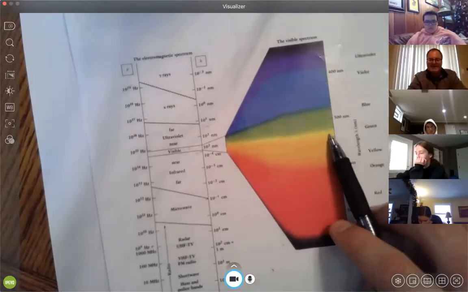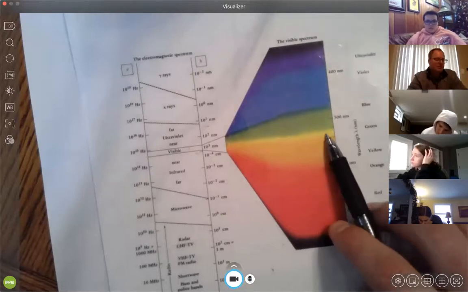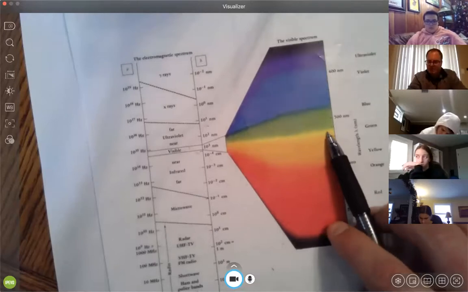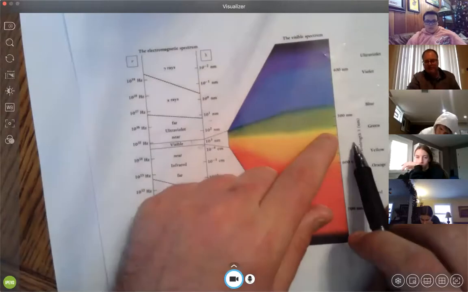Right in the middle of our spectrum, if you see right here, this yellow, in Europe and Los Angeles, I know at least Los Angeles and over in Europe, their emergency vehicles are this color because that's the color that's right in the middle of our spectrum, and we can see that color very, very well.